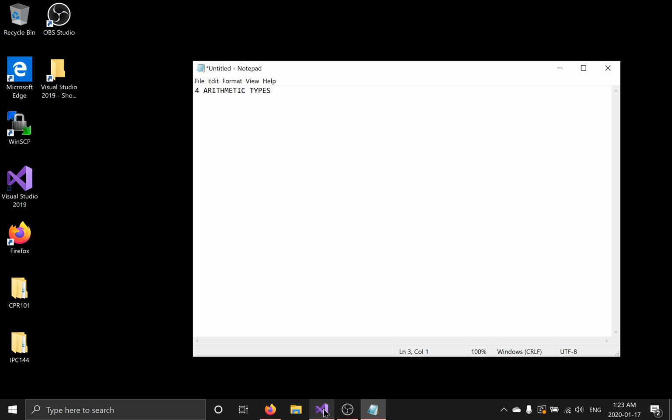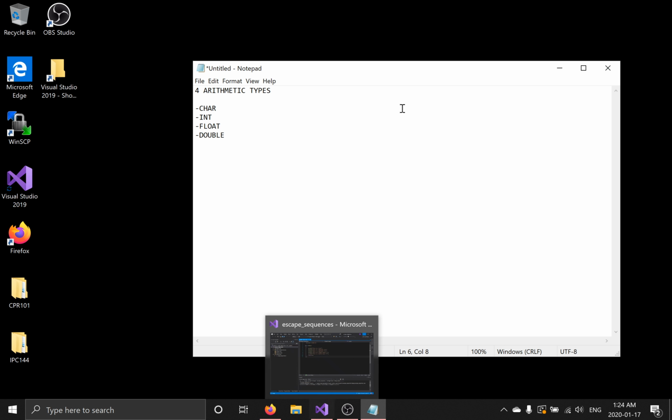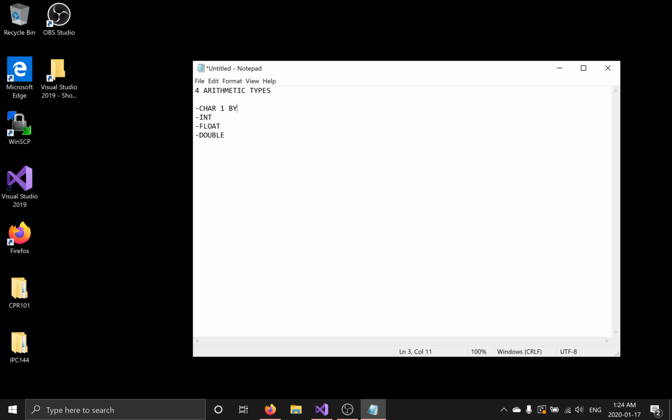So we have char, integer, float, and double. Char has 1 byte, and it can store 1 character or 1 integer value. Integer represents 4 bytes in a 32-bit environment, and can store integer values.